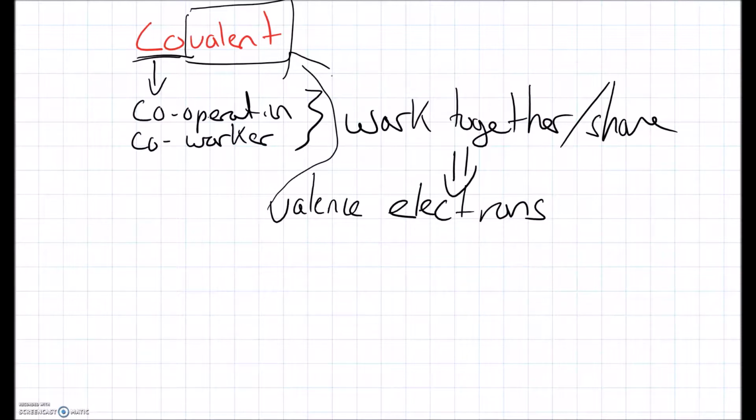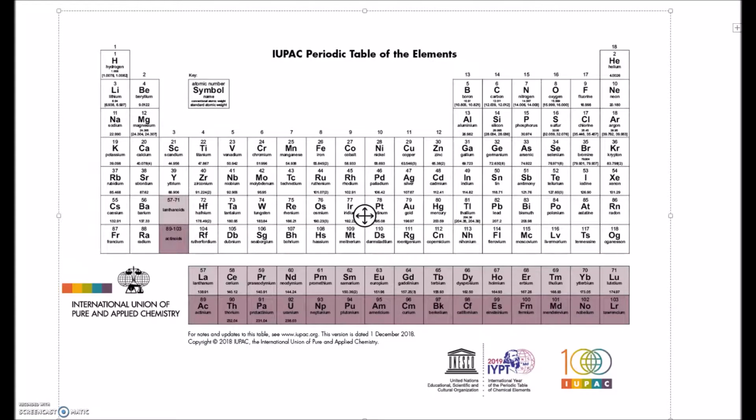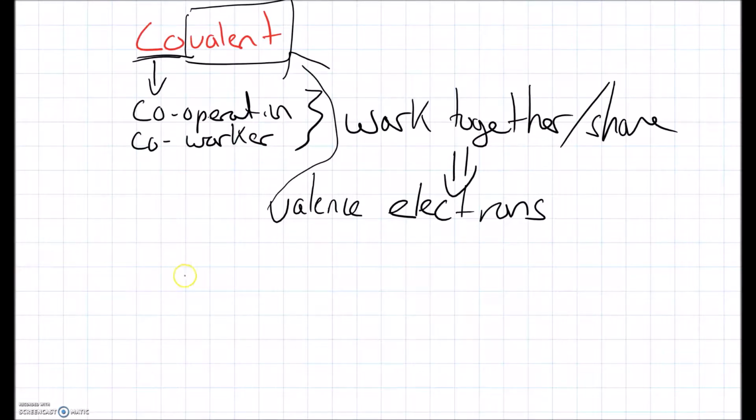Let's try and bind two different atoms. So let's take a look at our periodic table quick. Here's our periodic table. Let's try and bind two fluorine atoms together. Fluorine is right here in our periodic table. I'll give you all just a couple minutes to bind two fluorine. So I want you to draw and give me the equation for those two fluorines.